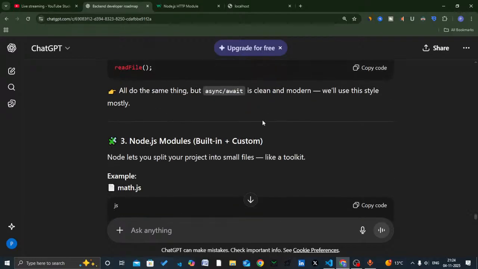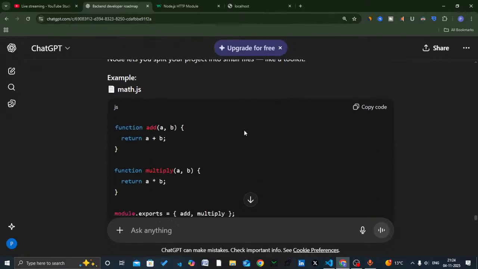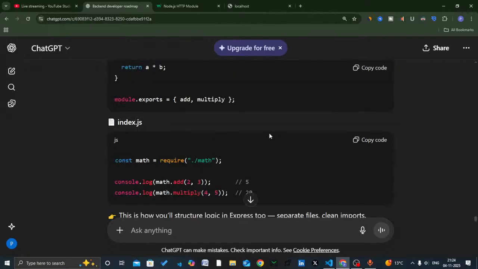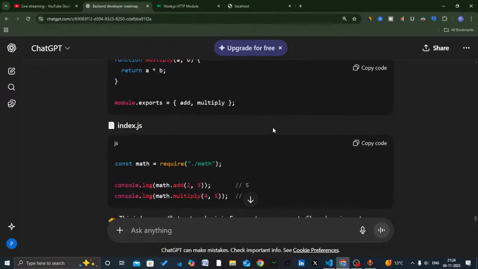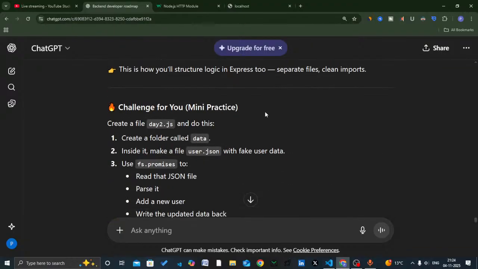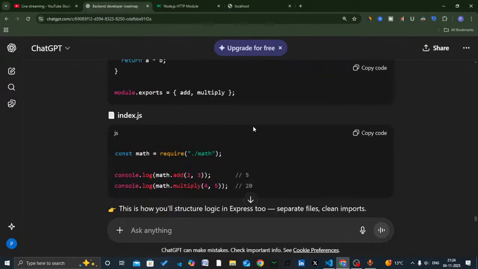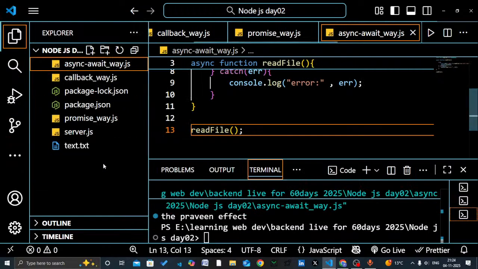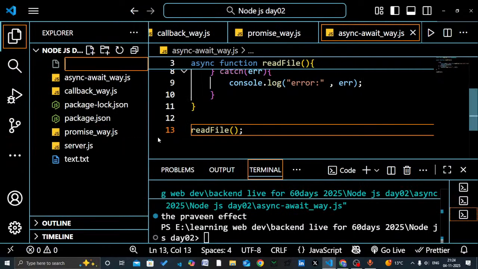So yeah, we are just going to make built-in and custom modules in Node.js. What we can say, import and export, maybe we can say export. I use this file as a project; we can just make this built-in a project. Maybe I just say a project.